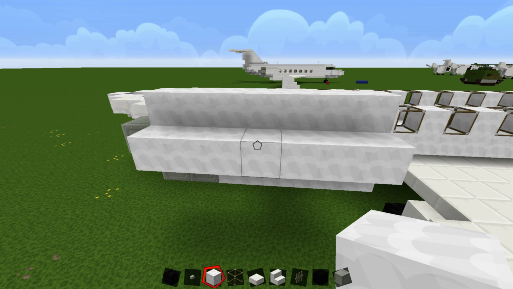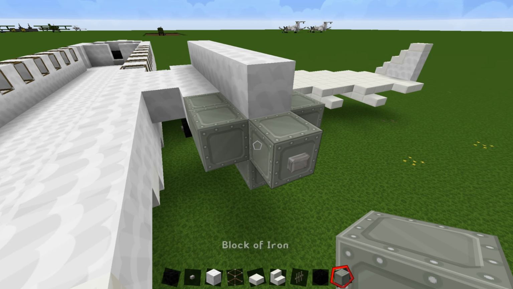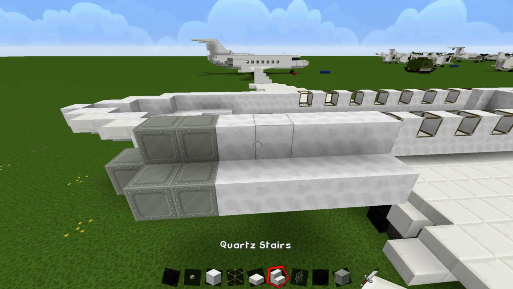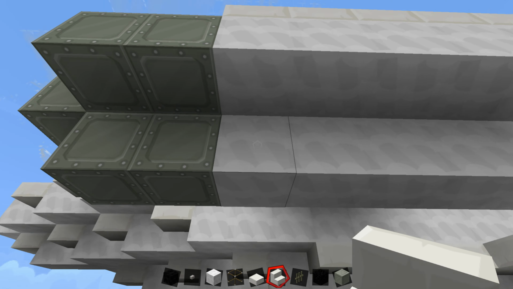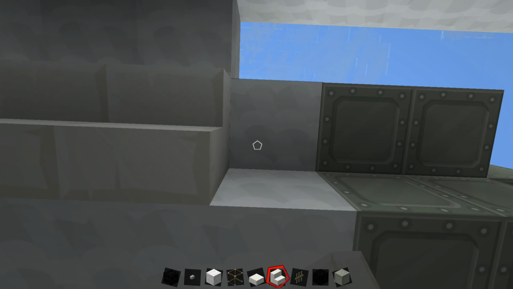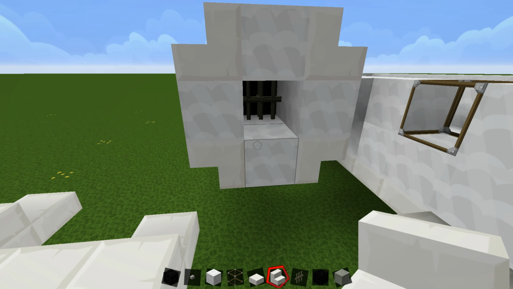Like that. And this should actually be iron. 1, 2. And this should also be iron as well. 1, 2. Like that. And then you're going to grab your stairs, and you're just going to place your stairs going on top of each of these, underneath and on top, basically just to make it look more rounded. Don't put any where the iron is. So that's what it should look like.